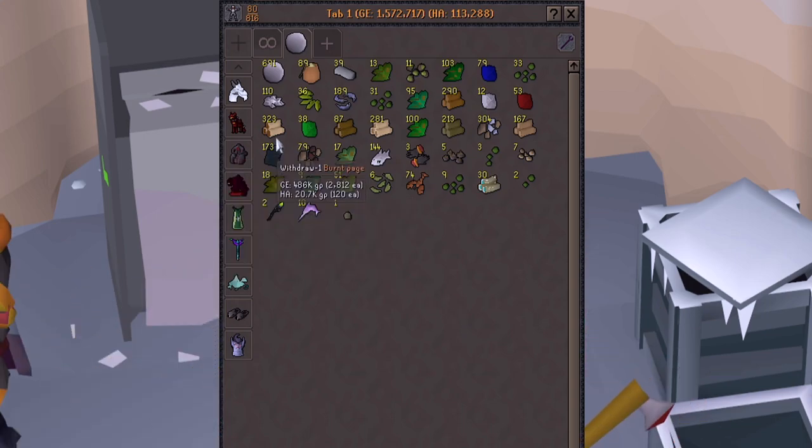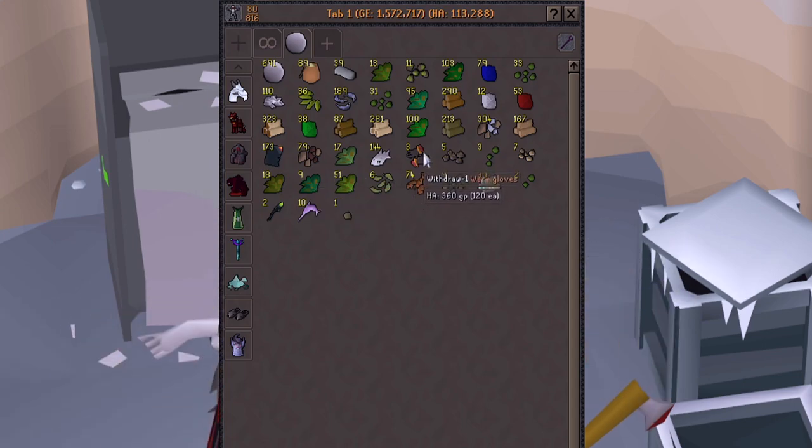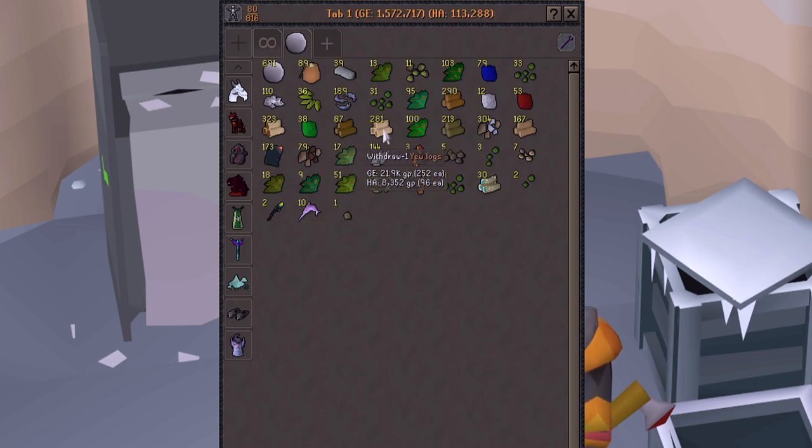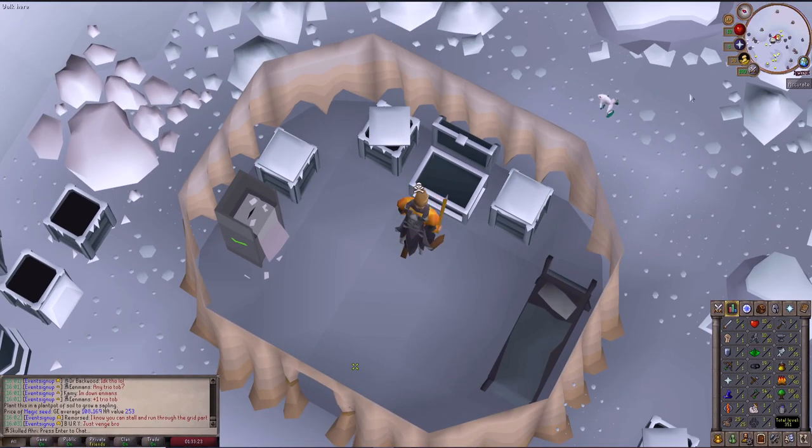As you can see, 173 burnt pages, that's roughly about 500k. 3 warm gloves, 2 Bruma torches, that's it. 1 magic seed. And there's really nothing worthwhile here in regards to anything that would be of huge value. It's really the burnt pages and the magic tree seed that's pulling in the amount of money here. And that is it, guys, for this episode.